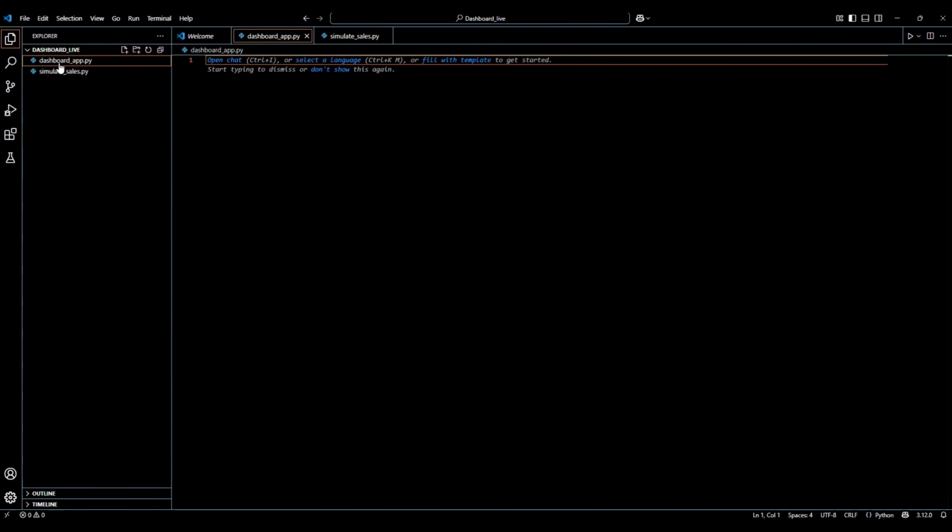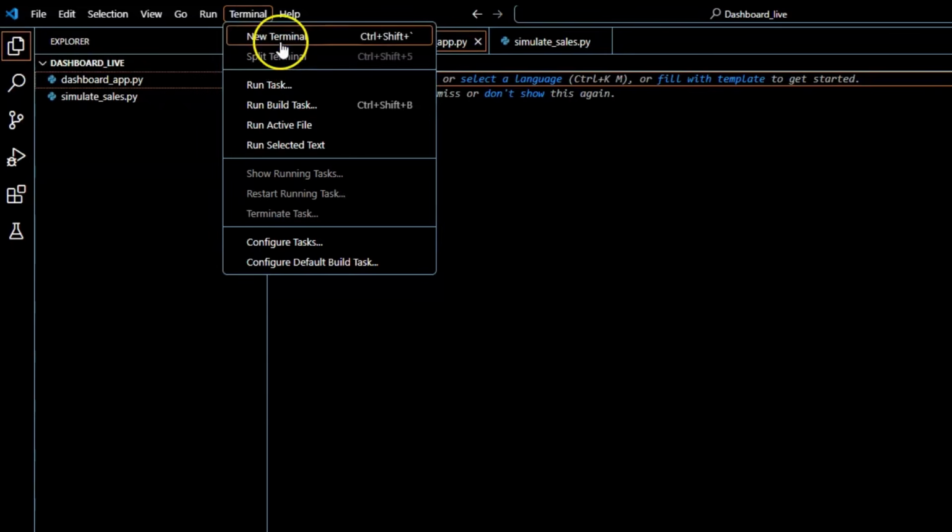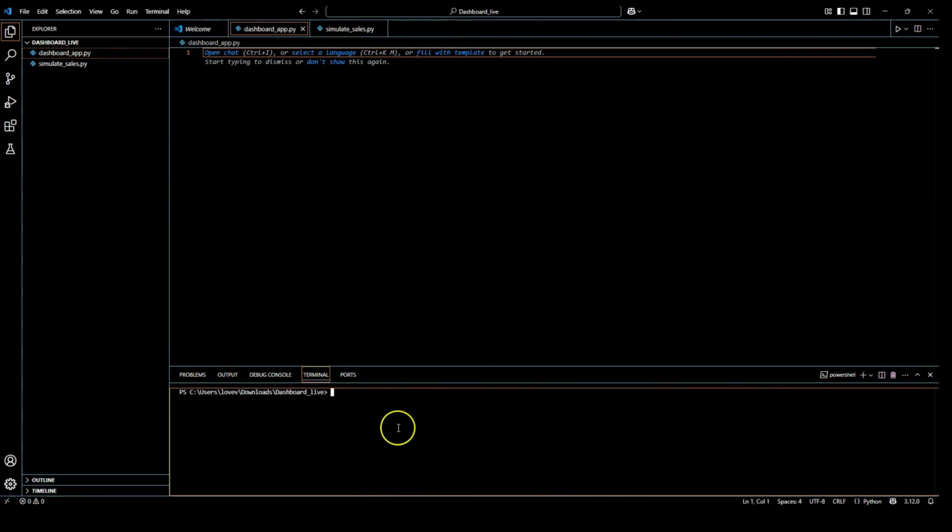But before we start coding, I want to make sure you have the necessary packages to run this code. So on the top here, click Terminal, New Terminal, and you will see a terminal here on the bottom.